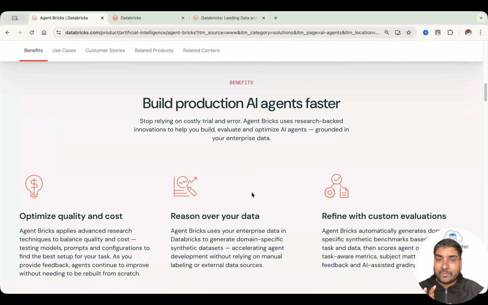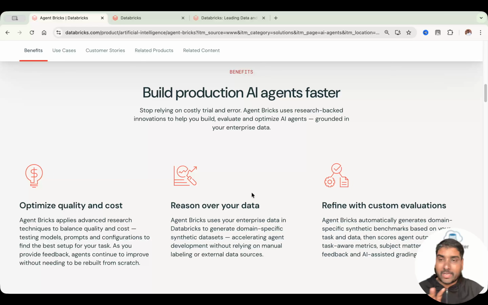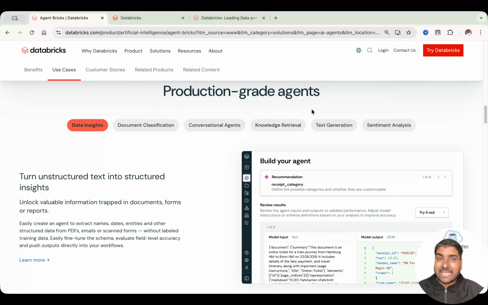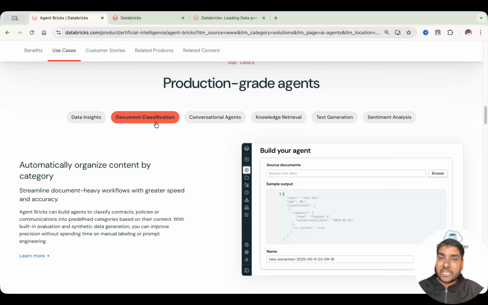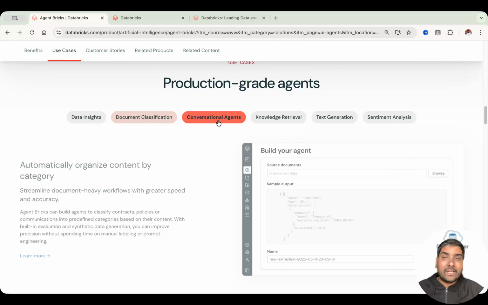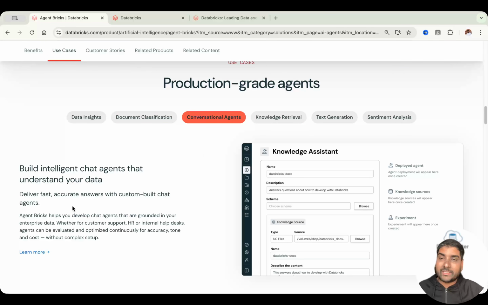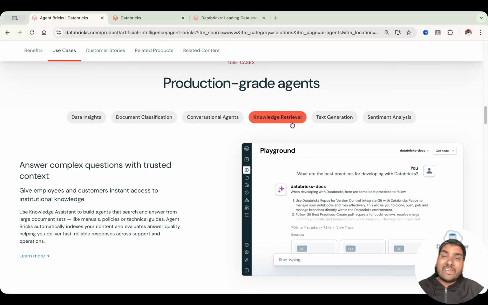Just with a couple of clicks, you can do it. Amazing. So let's just scroll down. Yeah, you can see the production grade agents. Your agent can be your data insights agent that turns your unstructured text into structured insights, or it can be a document classification agent, or it can be a conversational agent like your chatbot, or it can be a knowledge retrieval agent just like your RAG architecture.